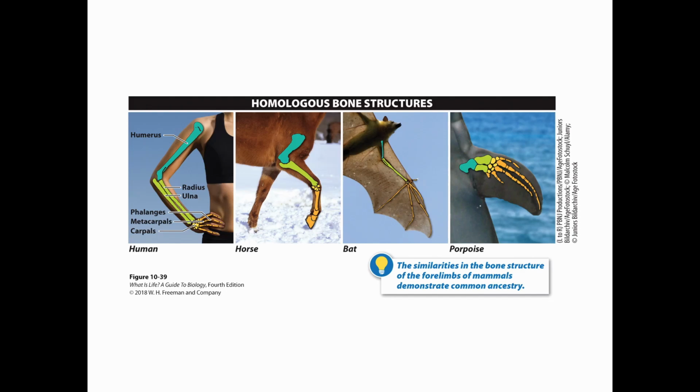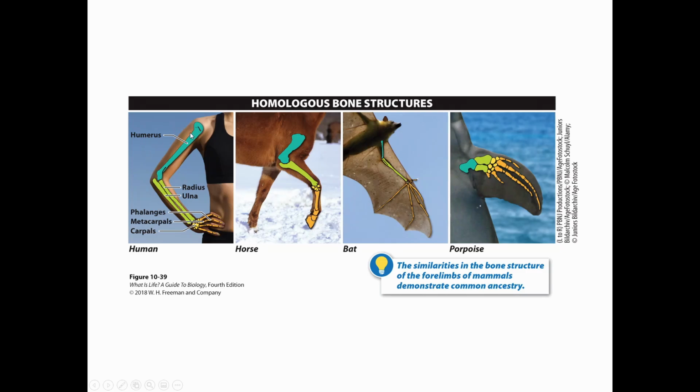So let's go ahead and look at those homologous structures I was talking about earlier, where I talked about the forelimbs. Now, I mentioned a human and a cat because I'm a cat lady, but for the example here, we have a human arm, the horse's front limb, a bat wing, and a porpoise fin. And so what we see, even though on the exterior all of these limbs look different, right? We have an arm, a front leg, a wing, and a fin.